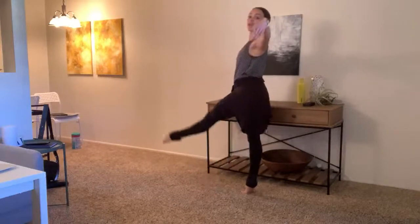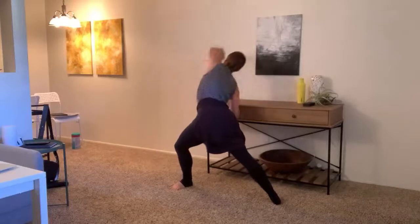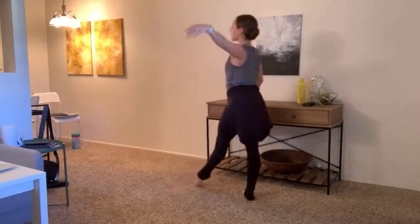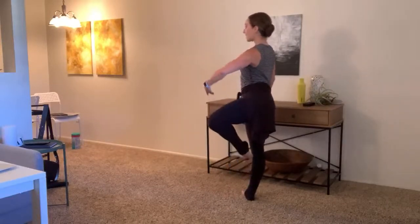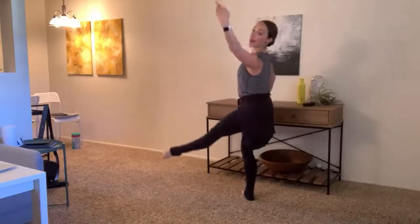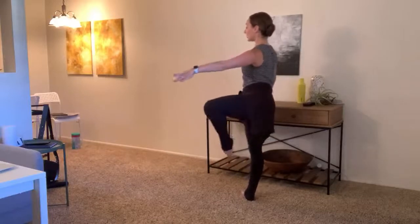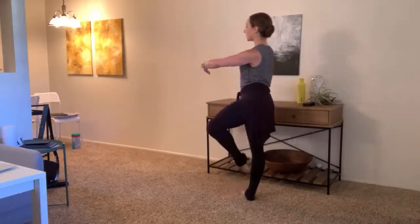Extend the front leg, circle, front, into the bar, and back. Tendu, close, développé, 7, get there on 8, tendu fondu to the ground, lifting back up, open the knee, pull it in, and 1 développé to the side.